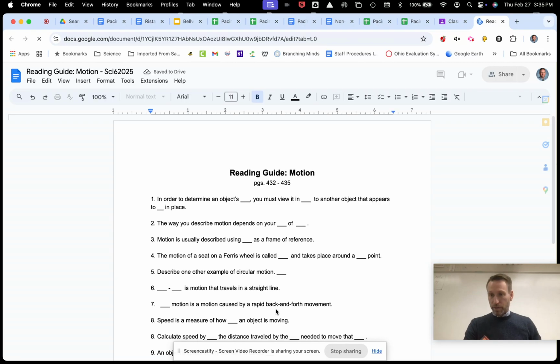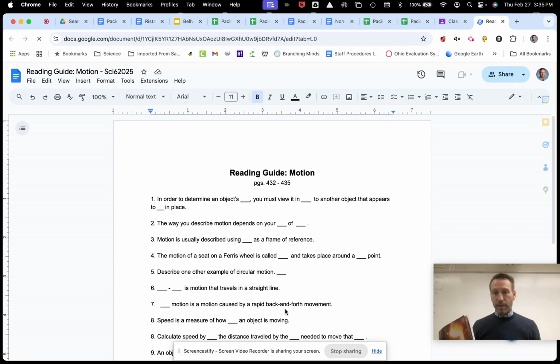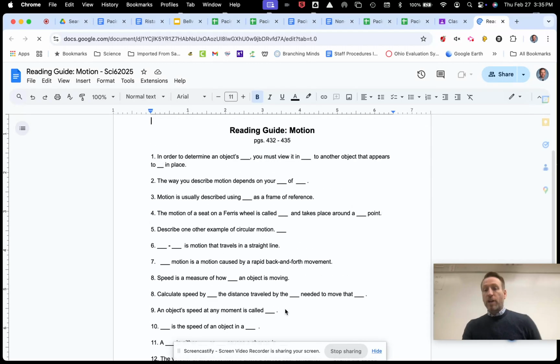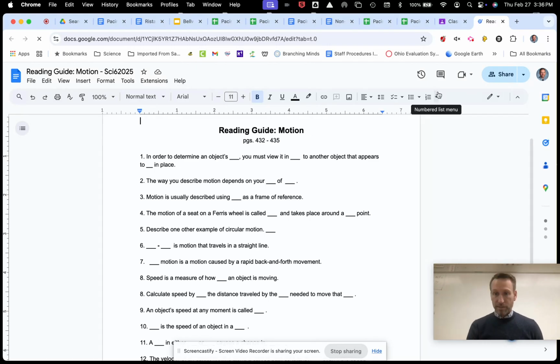They go in order. Most of them are right there, meaning the words are exactly the same, but not every one, so you're going to have to read a little bit. It's pretty simple. There are 15 of those. Try to work your way through that. If you don't finish, that's okay, as long as you're working on it.